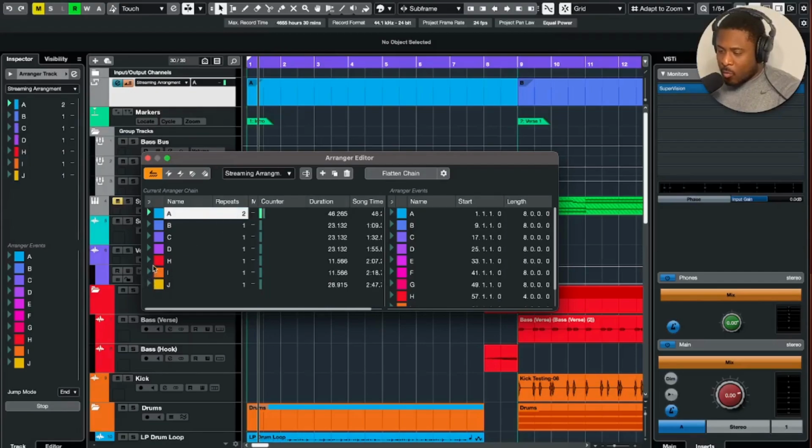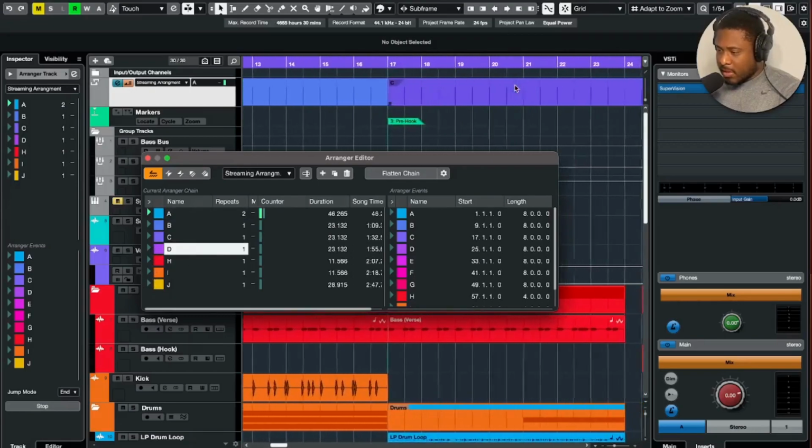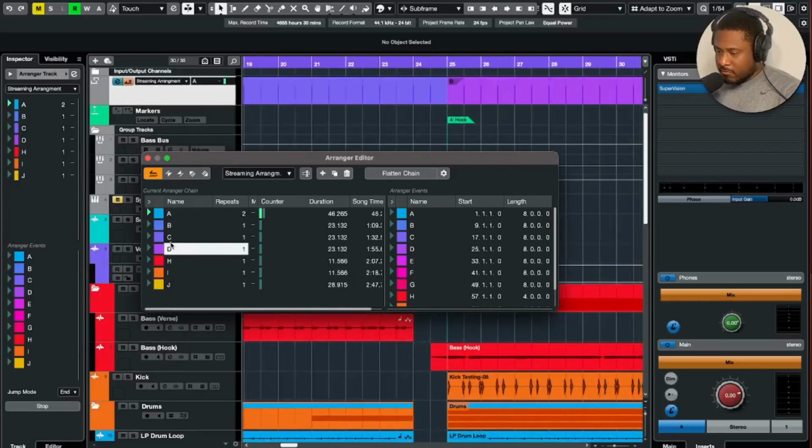And say after that I want, what is this, the hook? Say I want the hook to come in. Just move that up. And now, this is what it would sound like.